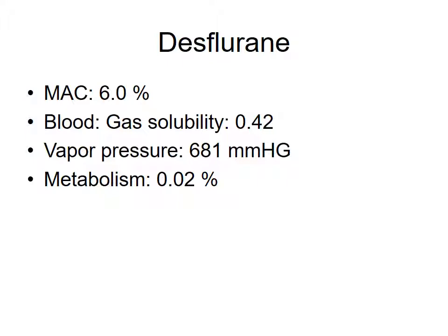FFP. But we used to have IV scopolamine, and we would give them one dose, and it would scramble the eggs for quite a while. They wouldn't remember anything, 24, 36 hours. It was a beautiful thing. Just give them scopolamine. Well, we can't get it anymore. I don't think they're even making it anymore.